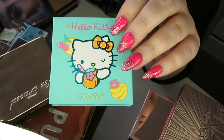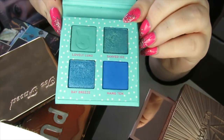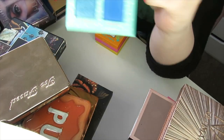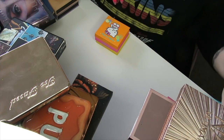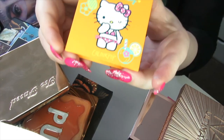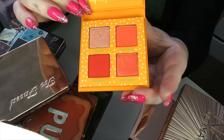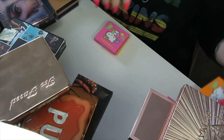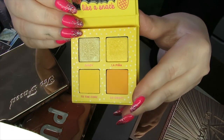Next up I have four eyeshadow palettes from the Hello Kitty and Colourpop collaboration. This one is called Coco Cutie. I love these — I've got an obsession with Hello Kitty, so these are going nowhere. I think they're great travel palettes if you want a nice colourful look. This is called Teenie Keenie — the cute orange monochromatic palette. This one is called Cherry Sweet and this one here is called Pineapple Cake.